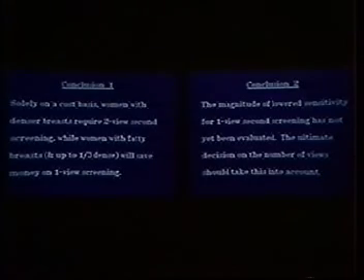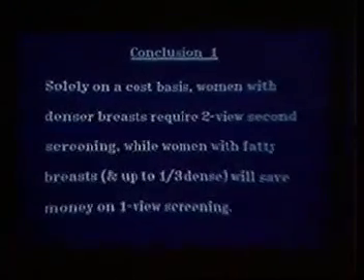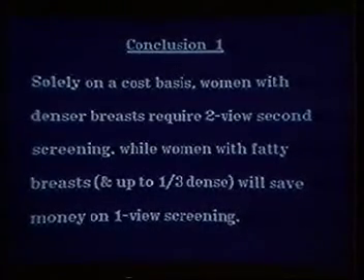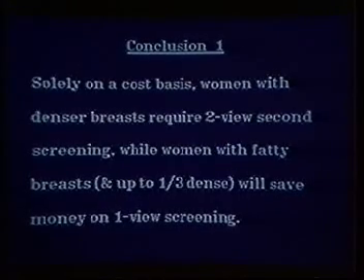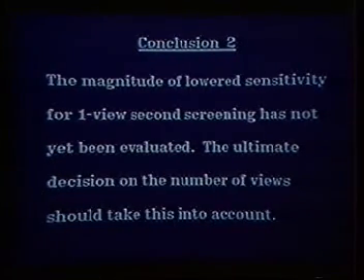How do we resolve the situation? Well, solely on a cost basis. Remember, solely on the cost basis. Women with denser breasts require the two-view approach because it's simply more expensive to do a single-view screen. Women with fatty breasts, at least up to 1/3 dense, will save some money, not very much, but some money on single-view screening. On the other hand, we don't yet know what the magnitude of lower sensitivity is for single-view second screening. And we probably won't know it for a period of time.